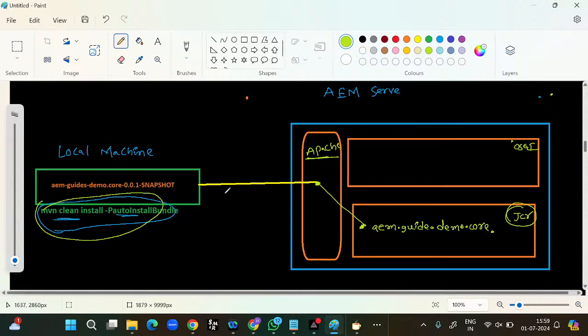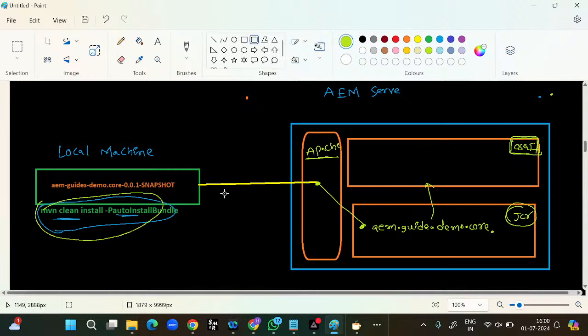The OSGi framework has different layers. From here, it will move to here. First it will enter into the modular layer. Are you guys clear with my point?